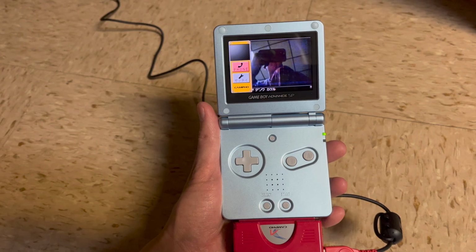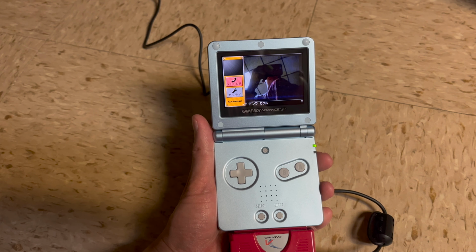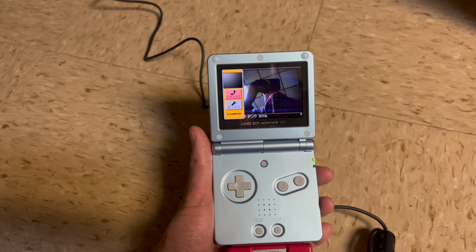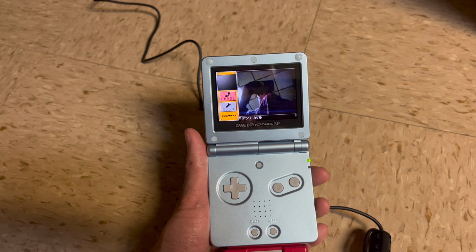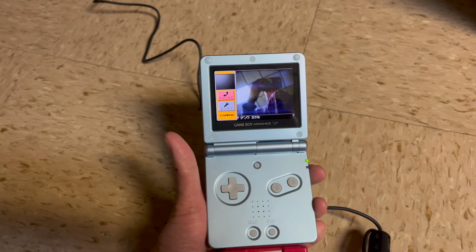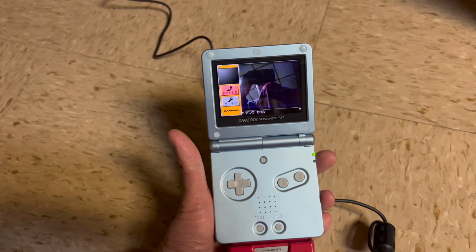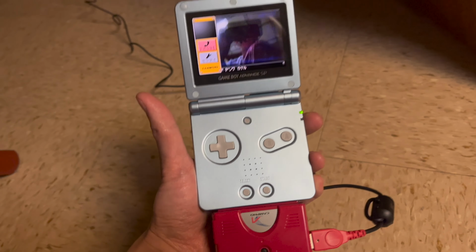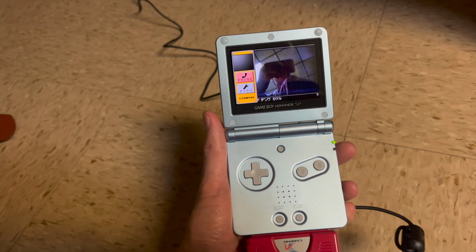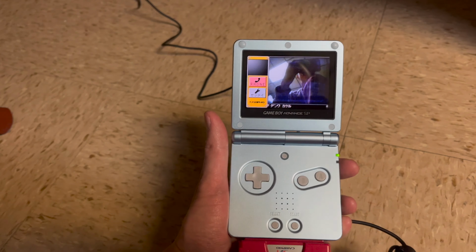And again, I am being considerate for this coming out in 2004 and being aware of the technology, but even so, as I mentioned, a lot of cameras, especially the iSight cameras on PowerBooks, had much better resolution and much better frame rate than this. So it's not exactly the best video quality, but again, from a novelty factor and being able to do video on your Game Boy Advance SP, it is pretty cool.